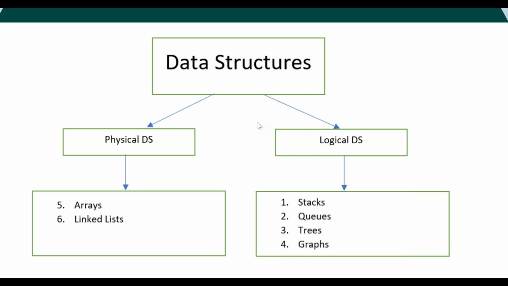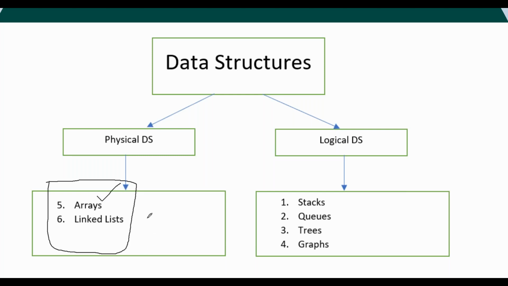For example, you take arrays. I'm speaking about the left side one. You take arrays, right? So let me start from here. How are arrays stored inside the memory? They are stored inside memory next to each other. They sit as if you're standing in a line. They'll have an index, and after index 1 comes index 2, and then index 3. In those indices the data will be stored, and it is consecutive, right? So that is called an array.